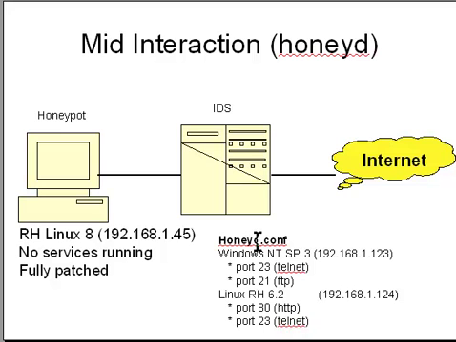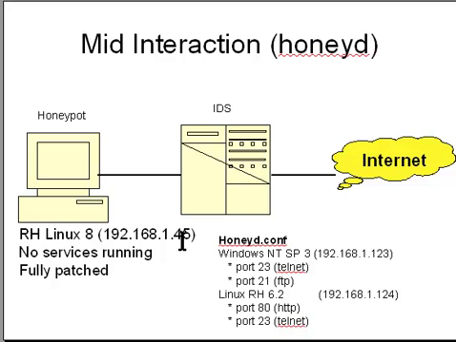What honeyd does, it's a service that runs as a daemon, and it allows you to configure emulated not only machines but also services running on those machines. So for instance, this Red Hat server, when I was using it, we had it set up to run 4 different systems, to look like it appeared to run 4 different systems. Bear with me for a moment because it's a little difficult to explain.